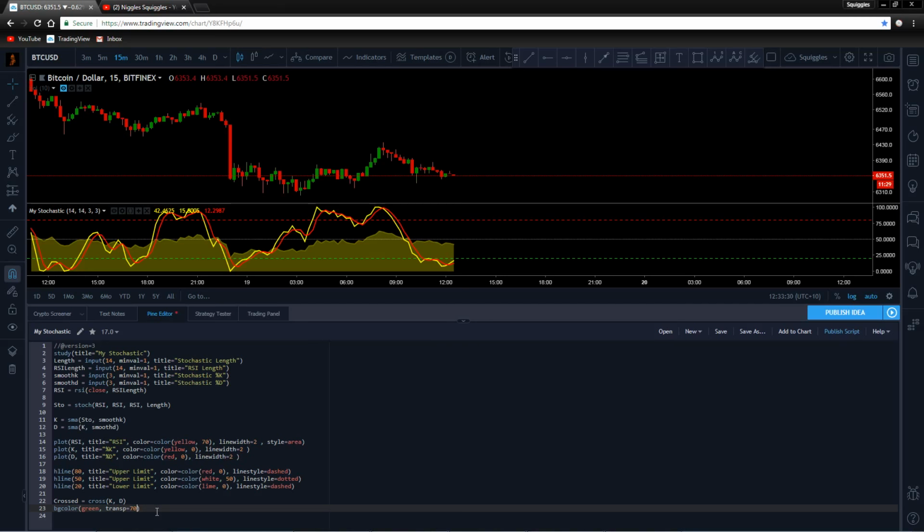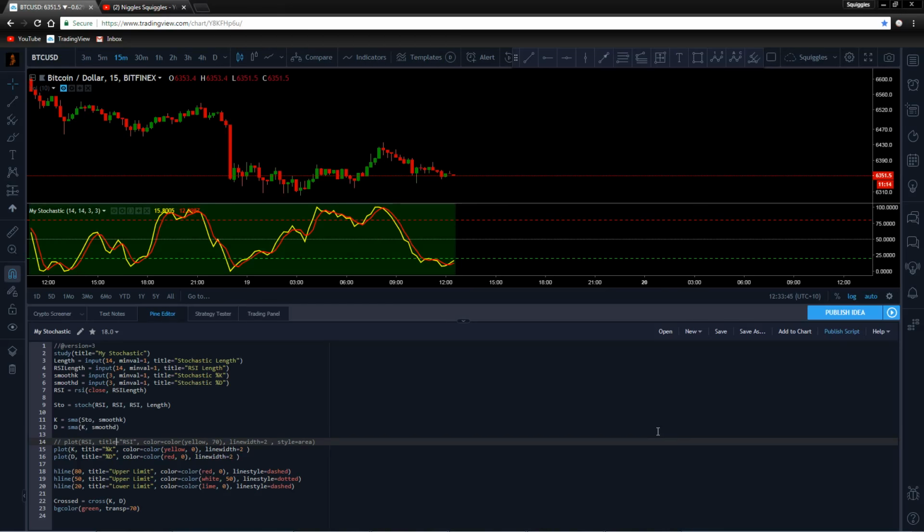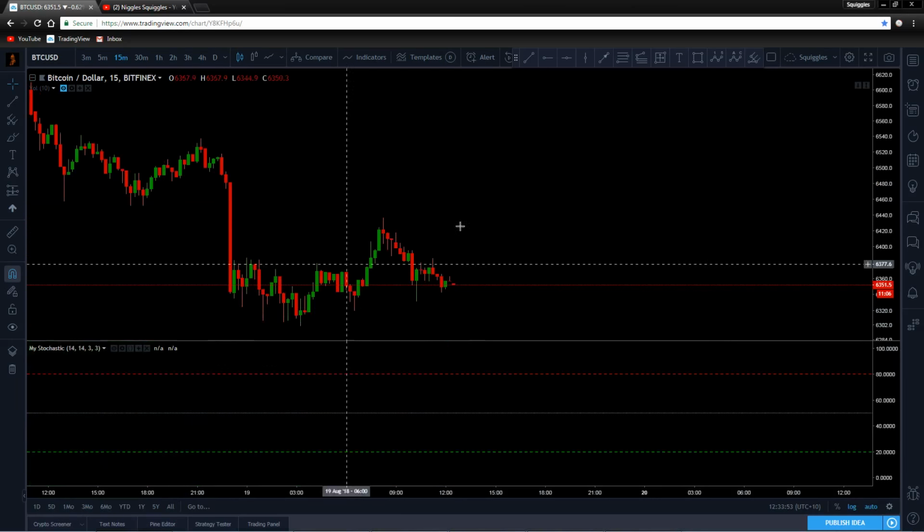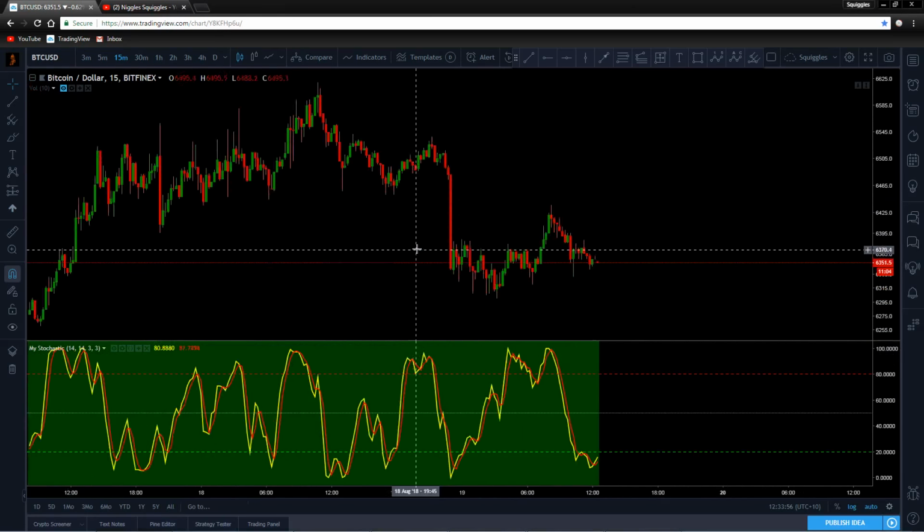Now if I hit save at the moment, it's basically going to paint the entire background green. I'm just also going to comment out the RSI for now. So if I hit save on this, we should see a big green on everything, and there it is. Actually, if we just do that, it's going to show up that green color a lot darker. So now everything is green because I'm just saying paint green.